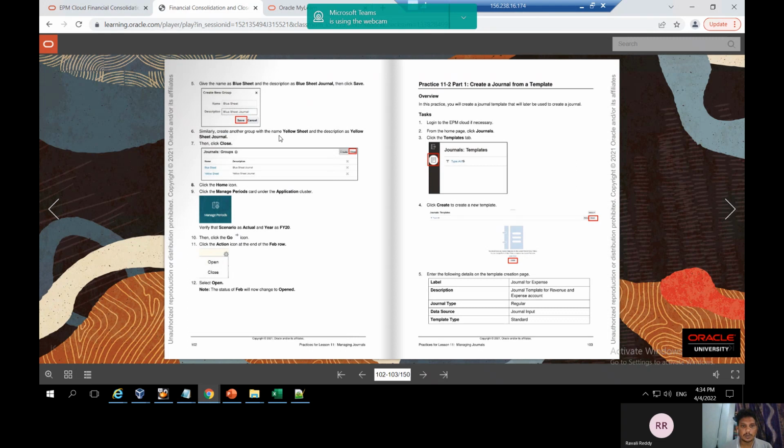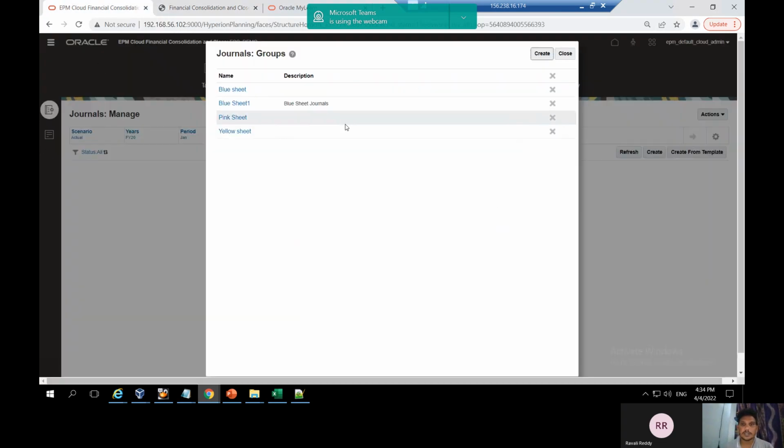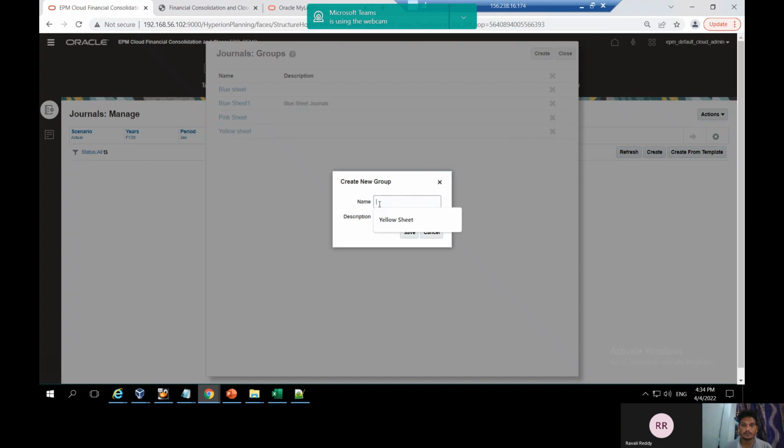Similarly, create another group with the name Yellow Sheet and the description Yellow Sheet Journals. Go to the application. Click on Create. Name is Yellow Sheet.